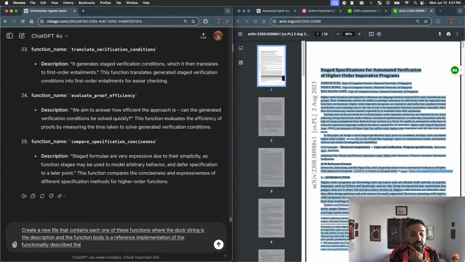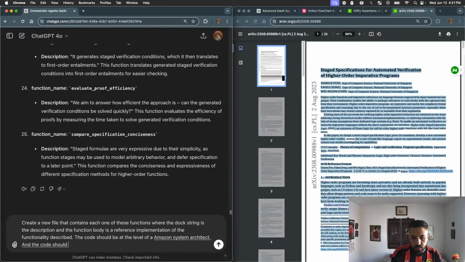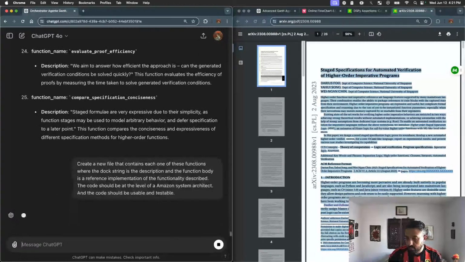The code should be at the level of a FANG Amazon system architect, period. And the code should be usable and testable. Let's set the bar kind of high.